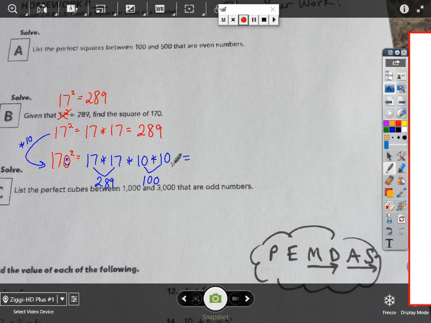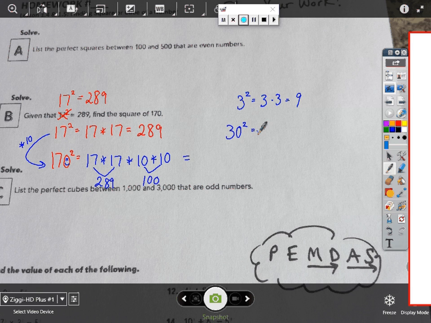I feel like there's one on your test coming up soon. So for that reason, maybe we'll try just for fun. Let me think, what if we said 3 squared? 3 squared we know is the same as 3 times 3, which gets us 9. But what if I said, what's the square of 30?